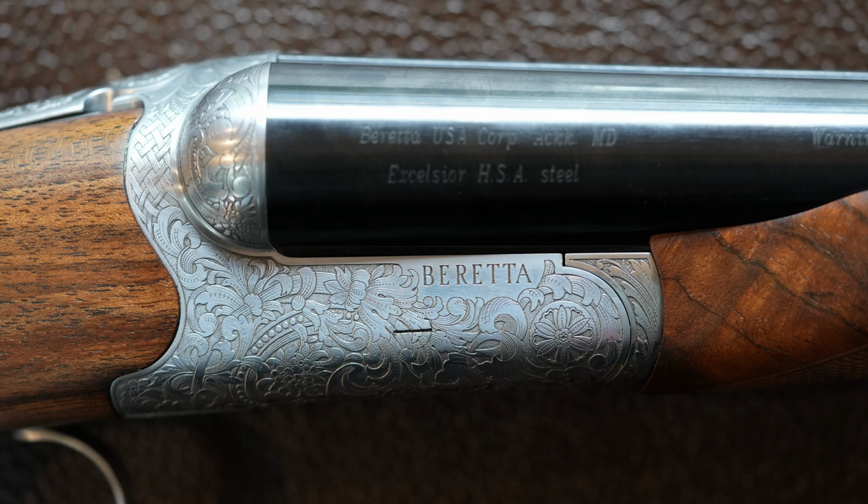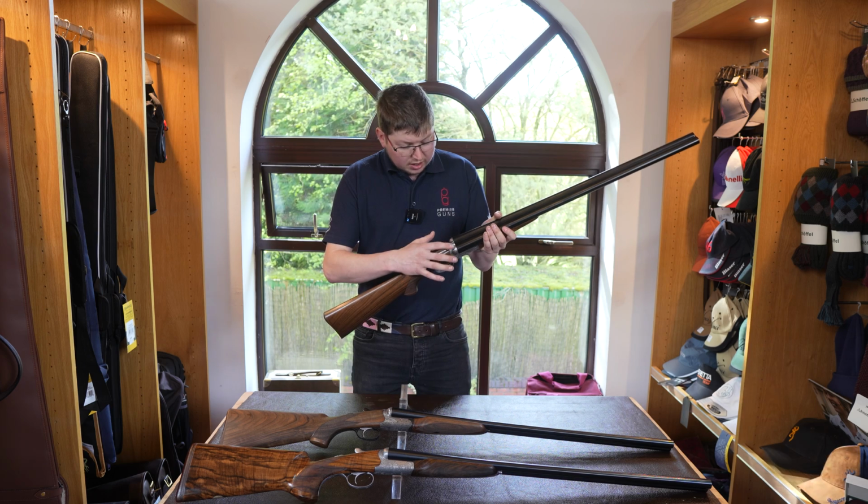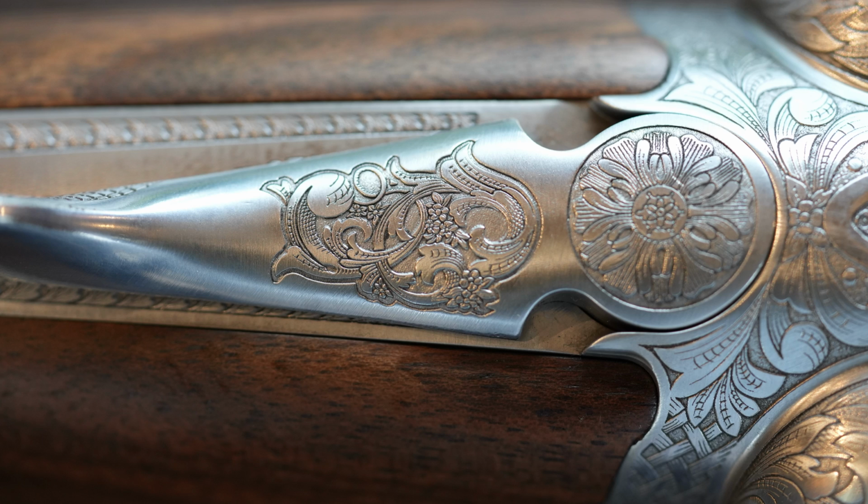Moving on to the action, it is a rounded action, very traditional looking. Again, floral engraved with the Beretta 486 logo and the trident, which we see on all the guns nowadays. The engraving carries onto the top, across the top lever as well, very crisp top lever.